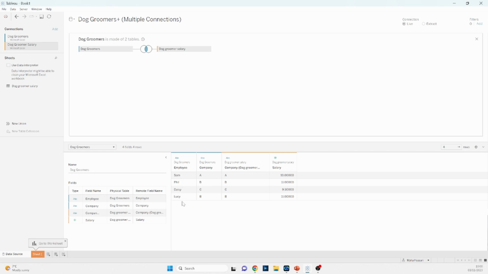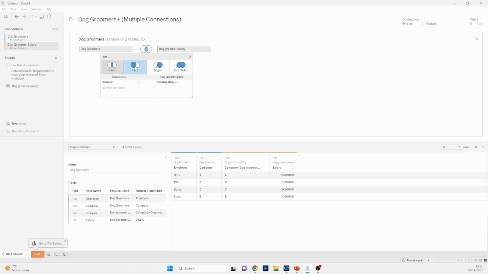So we can see that Luke company 3 has been lost, and it's only A, B's and C's. So we can change the inner join by clicking on this, and we can see that it has joined on company to company. So we can change it to employee, or we can change it to salary, which doesn't work because you want to have the same field to be joined onto both, and company is the only one that is the same.